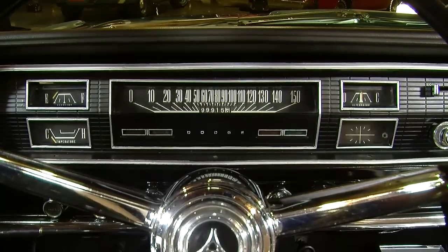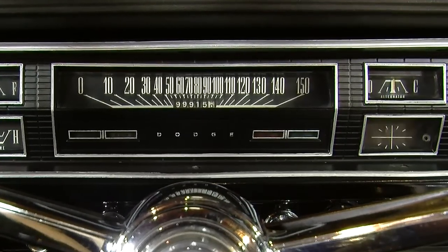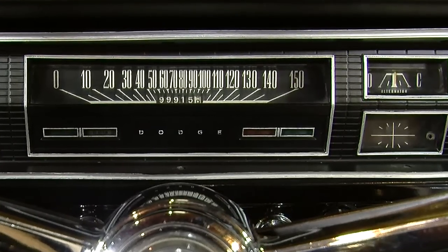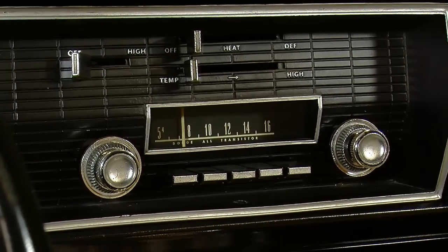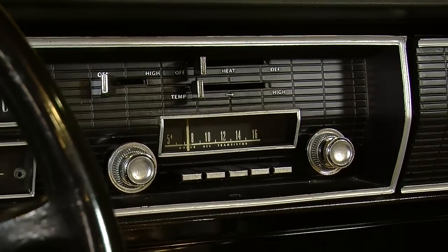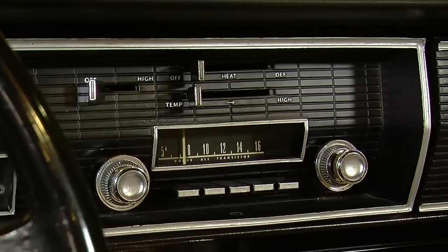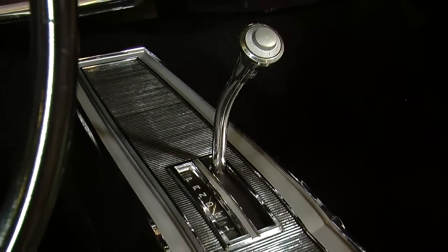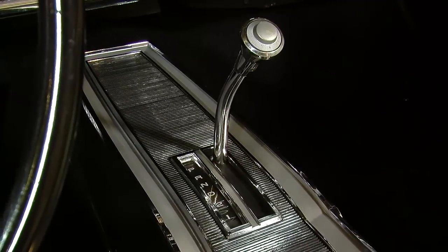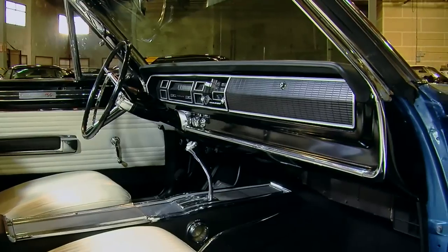The indicator lights below the speedometer are also rectangular in shape. To the right, there's the alternator gauge with D and C representing charge and discharge, and below that is where the clock would live — this one actually has a clock delete, but they leave the crosshairs and tick marks as if it were a clock. To the right of that is the factory AM radio with push buttons and two knobs. Above that, the heater controls are done in raised silver letters on the rectangular grid pattern. These cars could be had with the automatic three-speed TorqueFlite 727 — a very high-performance, strong transmission — or a four-speed manual, but both used a full-length center console with the shifter coming up through the middle, a very attractive piece with a lot of bright work on it.